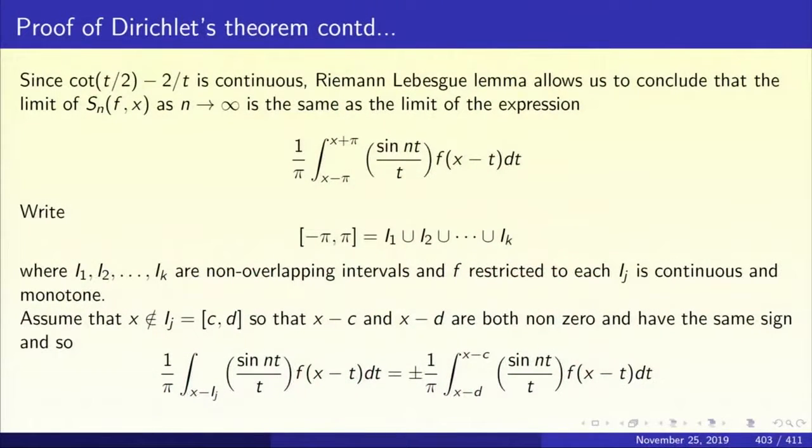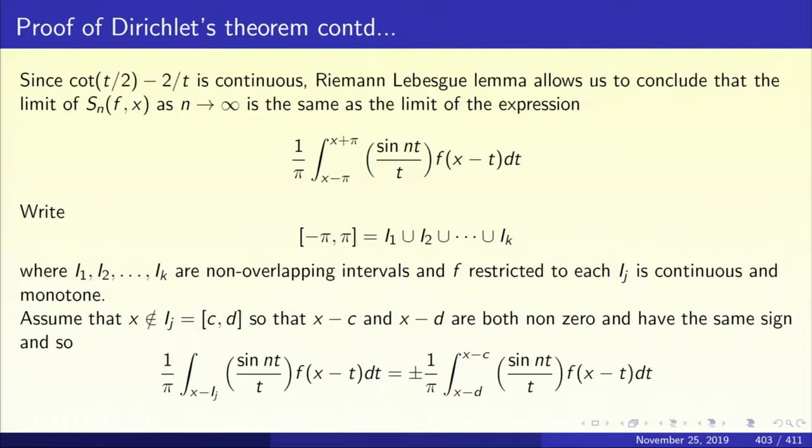Now let us assume that the point at which we are discussing is not in Ij. That point is going to be in exactly one or two of these intervals. If it is in the interior of one of these intervals, it will be only in one of them. Or it may be an endpoint and there may be two adjacent intervals. So first assume that x doesn't belong to the closed interval Ij, and let us call Ij to be c minus d. Which means what?